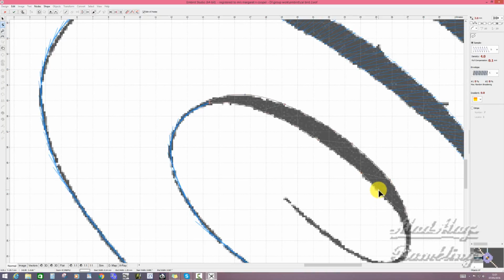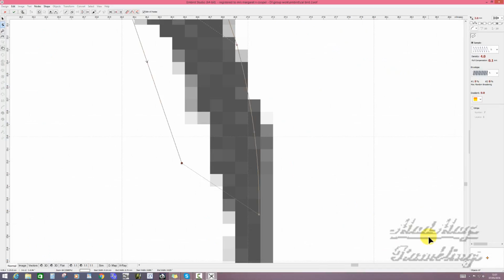I know this is contrary to what I would normally tell you, but if you're doing narrow zigzag and you want to be certain it's going to stitch, you've got to give it a wide enough stitch angle. And place the other one there, move in and make them kiss. That's about the middle of that black line.